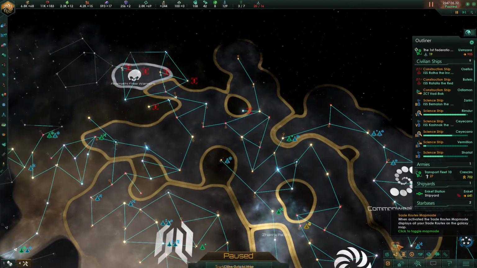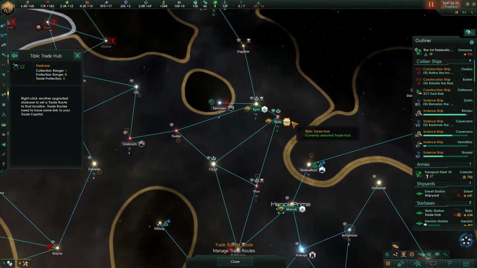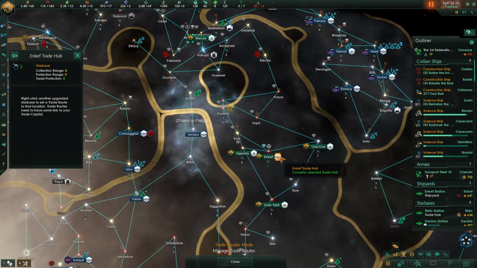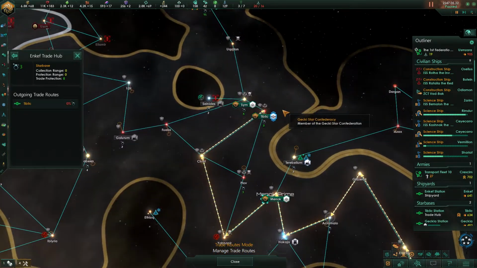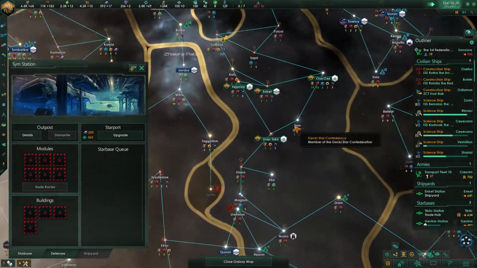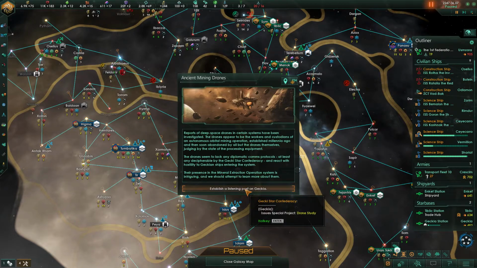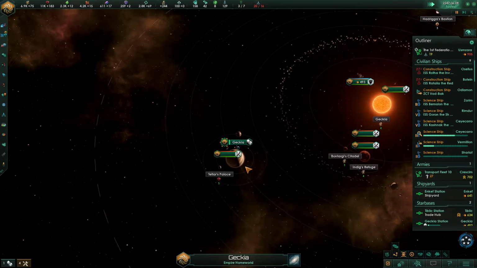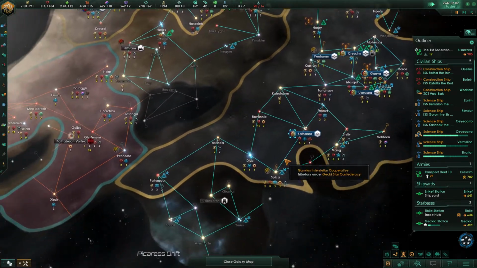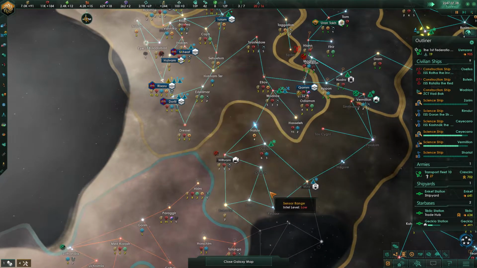Right. Do for now. I do want to sort some extra trade routes in the long run. That's also up that. Okay, we'll go into that later on. Soon we can grab that. Anomaly found.